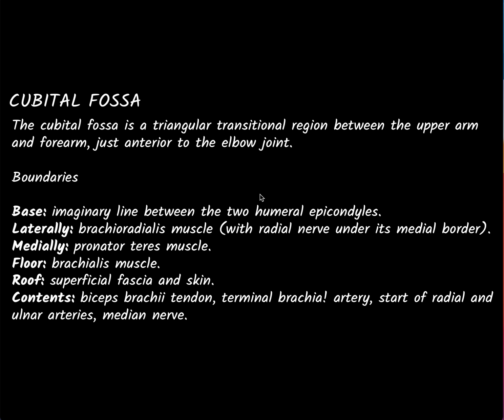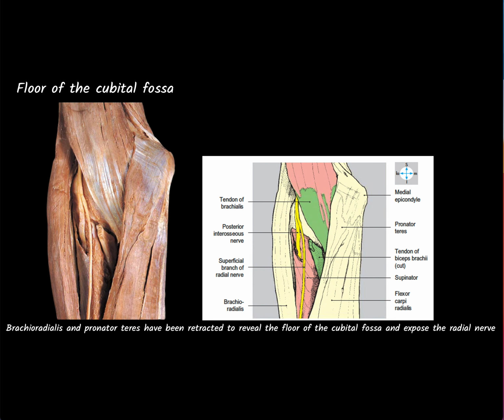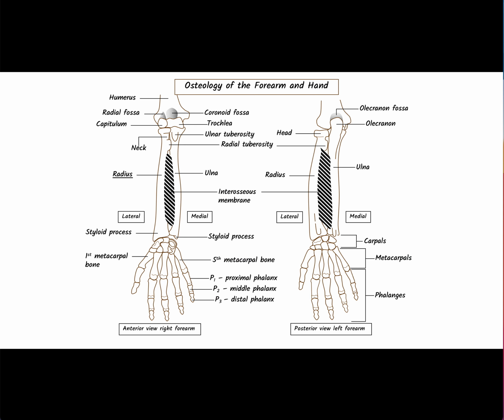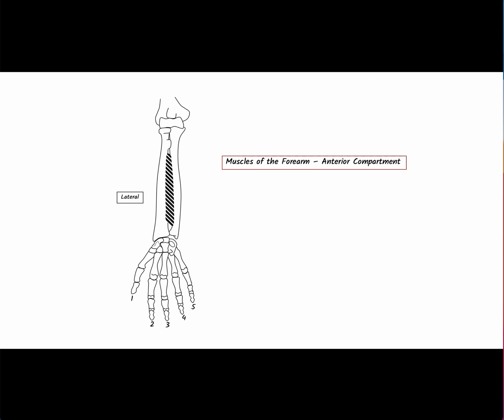only if we retract this brachioradialis muscle. So this slide is what you are expected to know about the cubital fossa, its boundaries, and its contents, which is must-know information. And now you can see the muscles who are contributing to the floor of my cubital fossa, and these are the bones within my forearm. Everything is labeled for you. Now let's try to bring everything one by one.